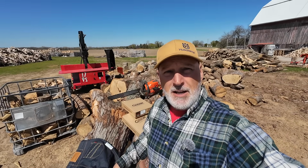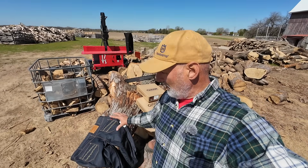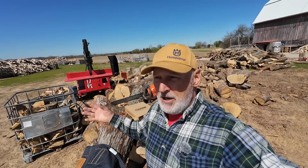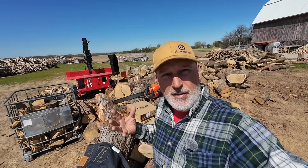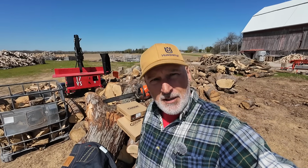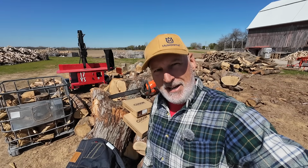Also, they do make custom sizes. You can give them your measurements, and they can actually make them custom for you. The factory will do longer or shorter inseams, a wider waist, whatever. They can do all of that, so you can get custom ones. I don't know exactly how that works. You have to talk to Danny at ARB Session, but you can get them custom made if you've got a unique shape, so to speak. All right, time to get cutting.